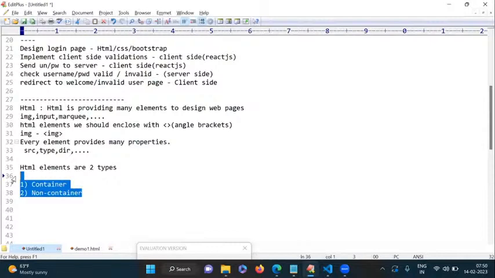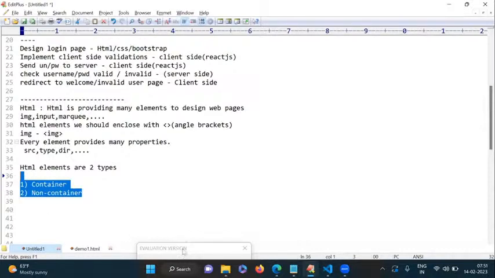Tomorrow we'll discuss container, non-container and inline block elements. After that, some daily-use controls I will discuss. I won't take more sessions for this HTML, only 1 or 1.5 days as I told you. That is enough for us.